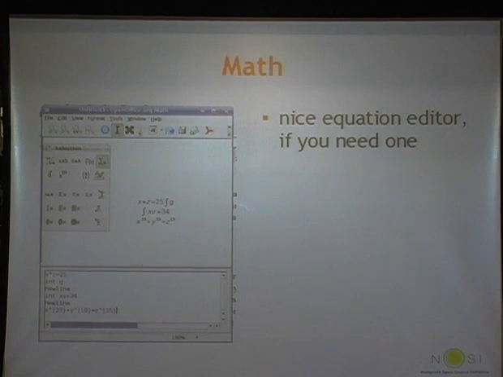If you need math, there's Math. Almost nobody I ever talk to ever needs it, but I think it's cool. And you can sort of get an idea of the audience that OpenOffice is geared toward, from the fact that there's an equation editor. It actually is pretty much geared toward an academic audience. Academic librarians, take note.